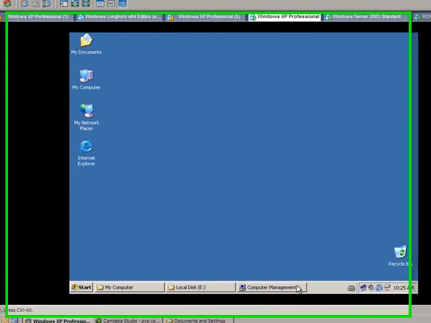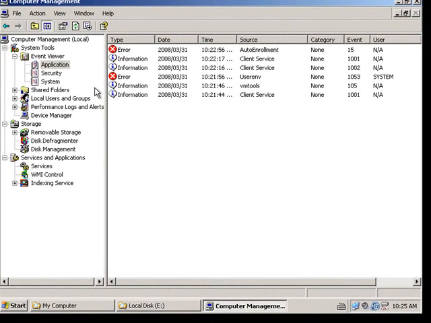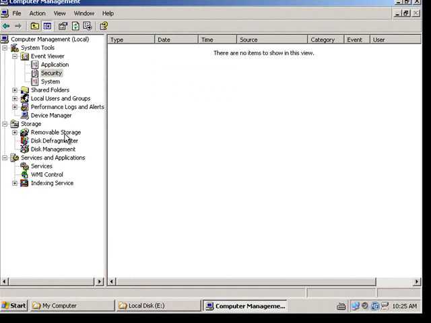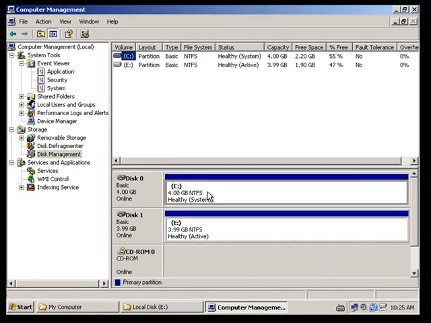So I log into this machine over here, and as you can see, it all seems to have come up again. We've got not a lot inside the application log, and that's because it's basically come up as almost a new machine. And the C drive is now your disk again.